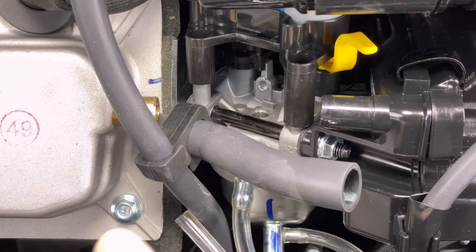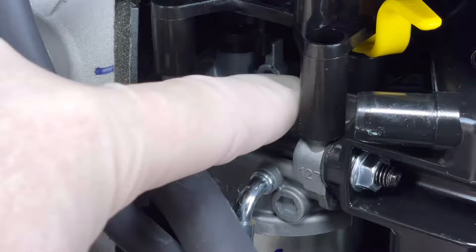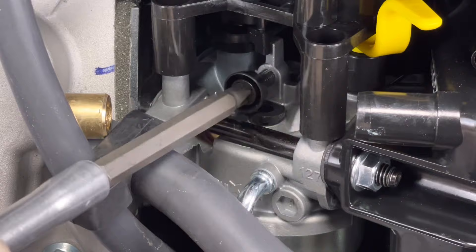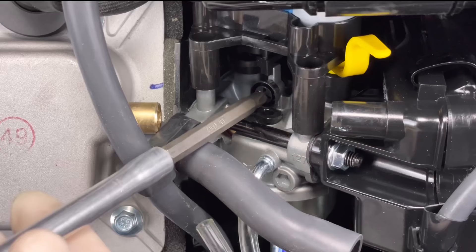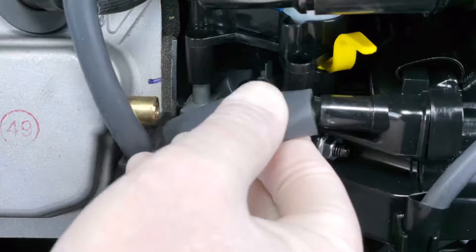That's really all there is to unplug this, and hopefully this will fix our problem. Now we'll go ahead and reinstall the jet, taking care not to damage the two little O-rings on the jet itself. Let that fall into position, line it up, and push it down until it clicks — that's really about it. Now we'll reinstall the throttle stop screw, put it all the way down to the seated position — don't jam it tight, just get it to where it stops — then back it out six turns to factory settings. Then we can put the hose back on and take it outside to see if we fixed our problem.